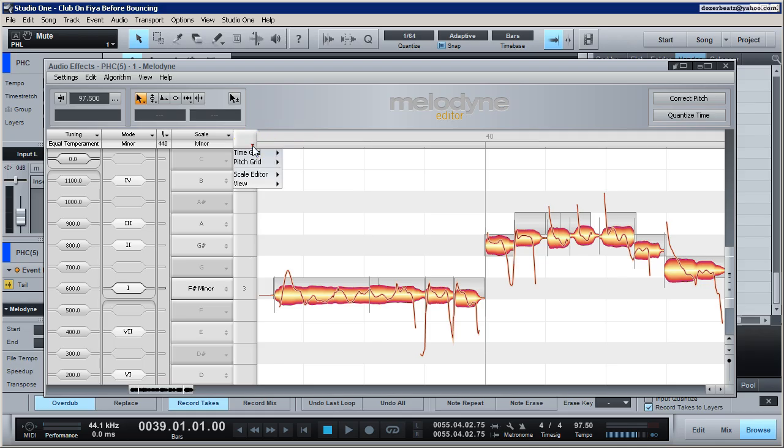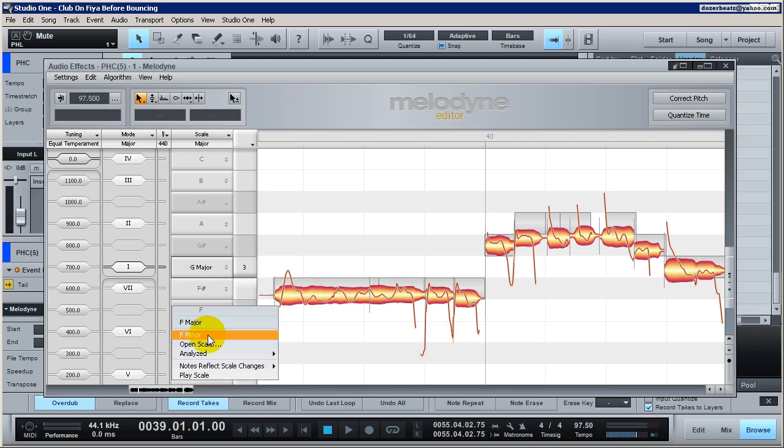So the first thing you need to do, and you might as well do this to all of them so you don't forget, is pitch, scale snap. That means it's going to snap to the scale of F. Oh, what's going on here? Well, you need to make sure your key is correct. So it's not F sharp minor. That's not the key. I need F minor. If this was in the key of G major, I'd select the G key and go to G major. Then whenever I correct these pitches, they'd only correct to G major, but I'm in F minor, so I'm going to go F minor.